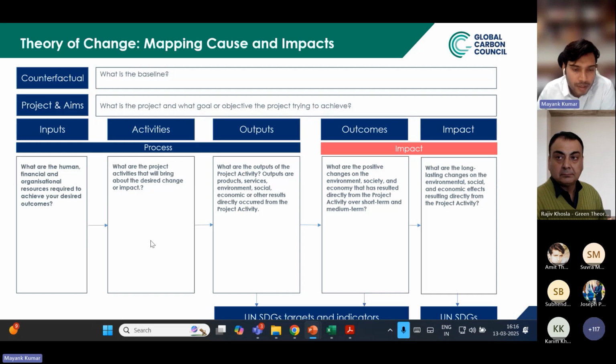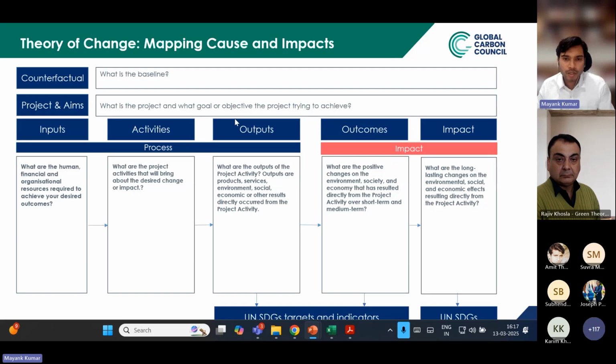So, for example, let's say there is a solar power project activity. The output that it would produce is, let's say, clean energy. And the outcome of the clean energy would be, if it's a community-based project activity, affordable, clean electricity to the households, reduced CO2. These are the short-term and medium-term impacts, outcomes of the project activity. And you would track these outcomes to demonstrate whether the project activity contributes to SDGs or not.